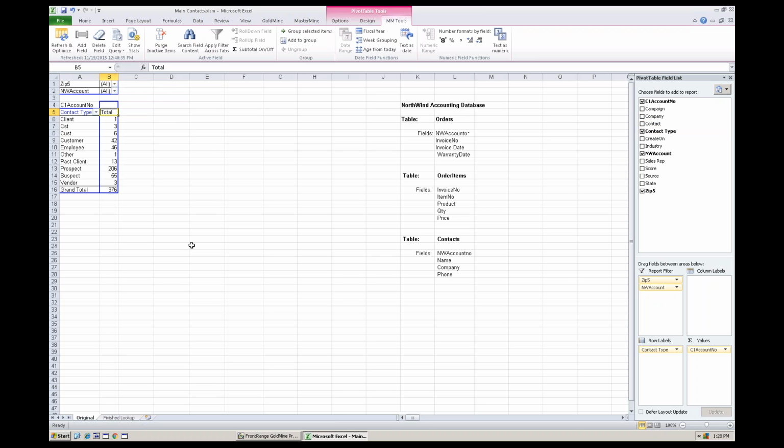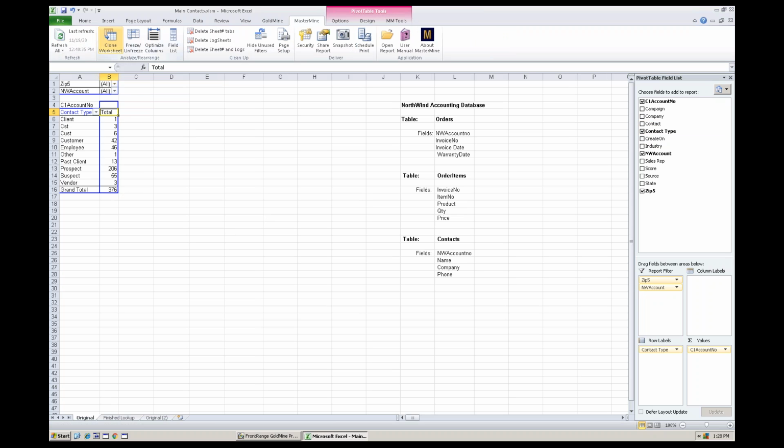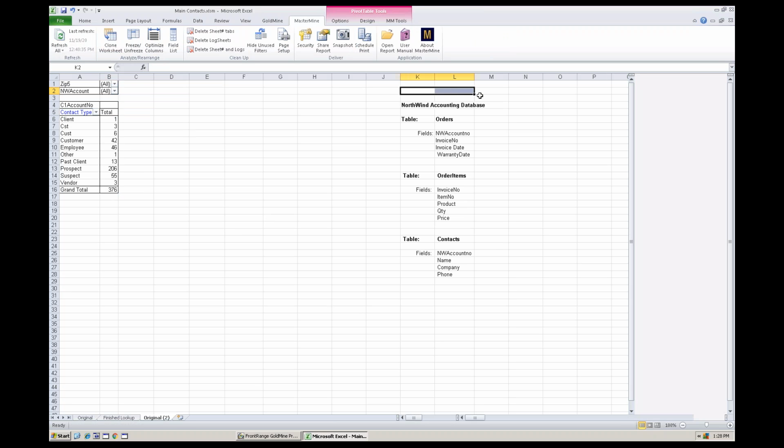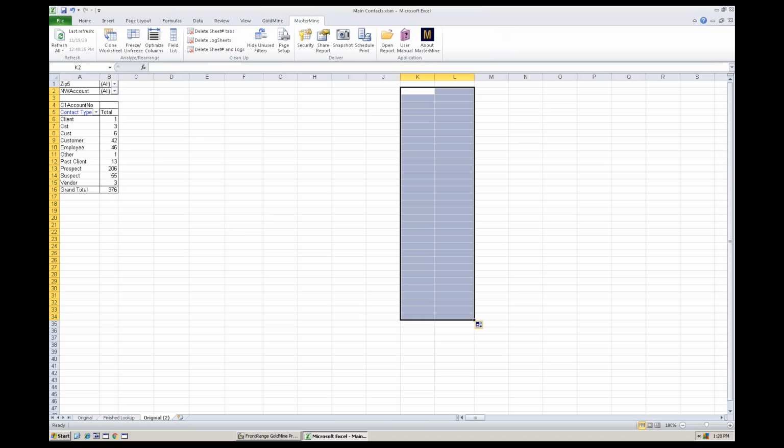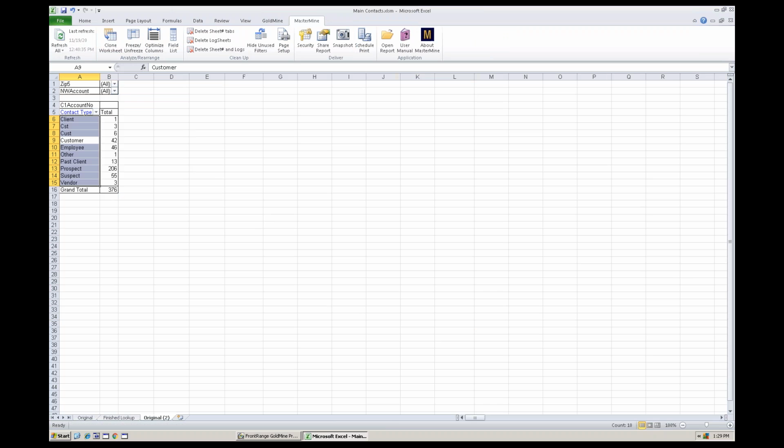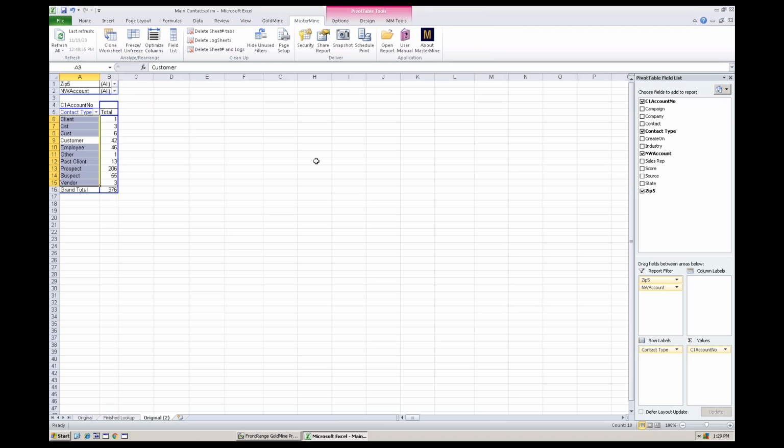Let's use your pivot table as a means of selecting a subset of data that you want to pass to somebody else. Let me clone this page so I can get rid of this other stuff over here, and just talk about this as a mechanism for exporting.